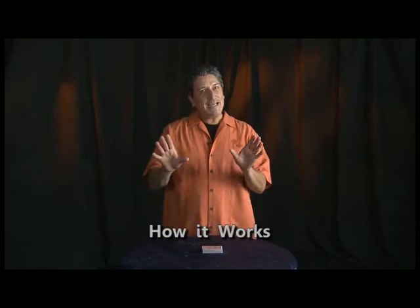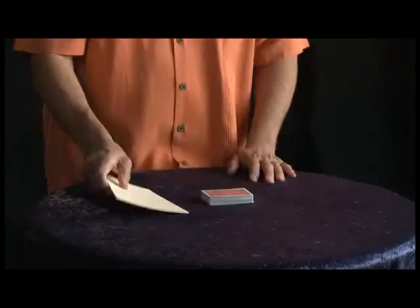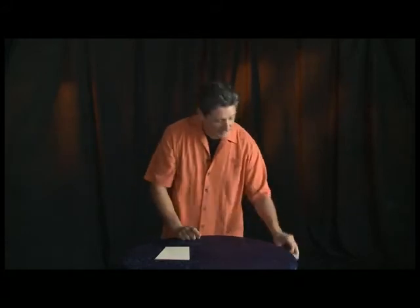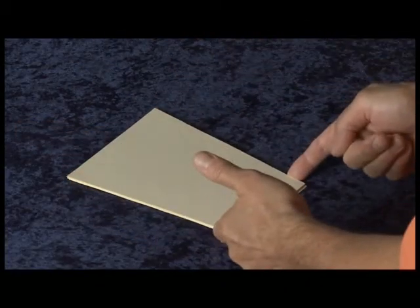Well, I'm about to teach you the details, and to explain exactly how this is done, I've taken the liberty of getting some cards from a file folder, just to make it a little easier to follow. A normal deck of cards, the edges are parallel. Very important. That means if you turn a card over end for end, it's still parallel. But a stripper deck is a little bit different. These are cut tapered at an angle. So it's wider at one end and narrower at the other end.